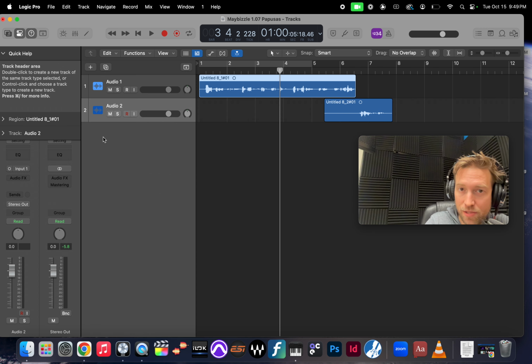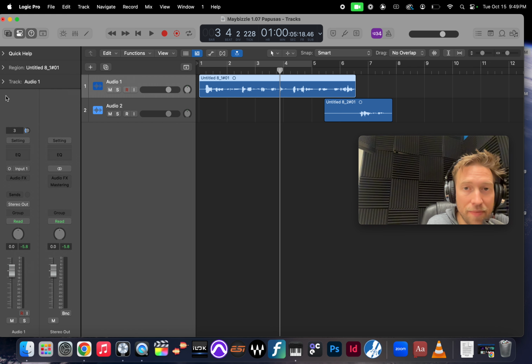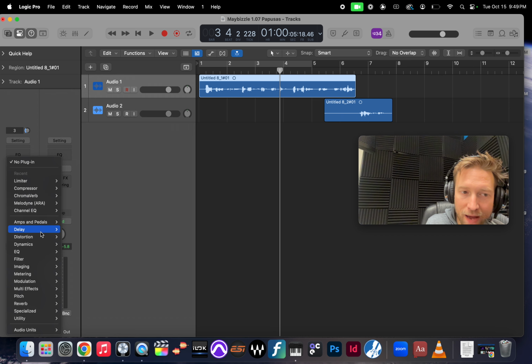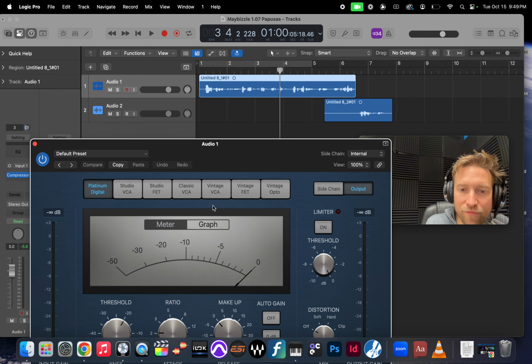All right. I'm pushing X to bring that up, by the way, to see. I'm going to add compression. So a simple way to do this, again, we want to do simple first. And then later on, learning how to really use compression. I'm going to go to Add Audio Effects, and that's right here. See this? This button up here. You can push I for it. You go to Add Audio Effects. Make sure your track is selected, Audio 1. That's where I want it. I'm going to click Audio Effects, and I'm going to go to the compressors under Dynamics, Compressor. And then you could raise the volume from there.